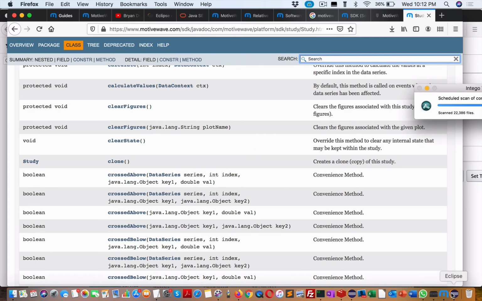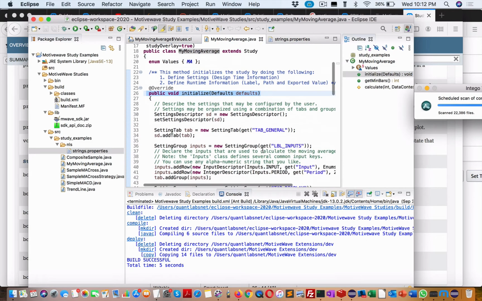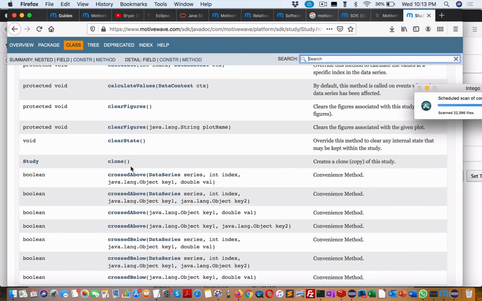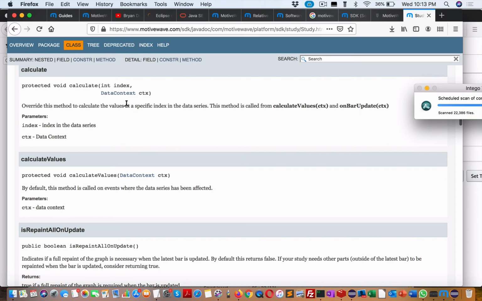So in our case, I'm going to now just show you the basics of a study here. We have here the values. These are your enums. This is your constructor, initialize. We also have another standard set of methods as well that we can override, like calculate, where all the fun stuff happens. And in here you can get all of the other classes as well. So in this case, we could see if I load up the calculate method, which would be this one right here, and this is what it expects. But again, as I said, getting into Java nerdy talk, you have to override it.